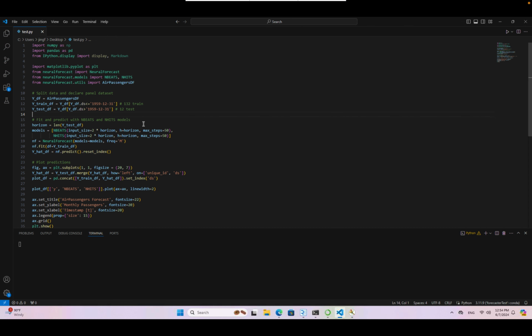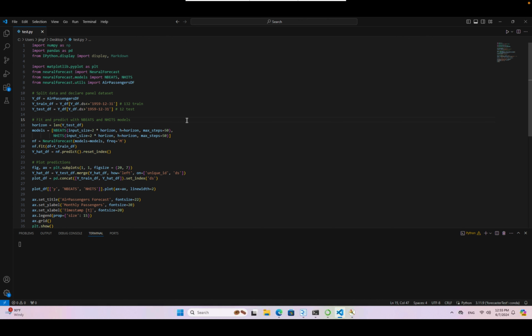Now we go over here, we set a train data frame to be a given time range. In this case, they are using everything before and on December 31, 1959 as a training data set here. And for a test data frame, it's the stuff you're predicting, and they're predicting for anything on or after 1960 January 1.